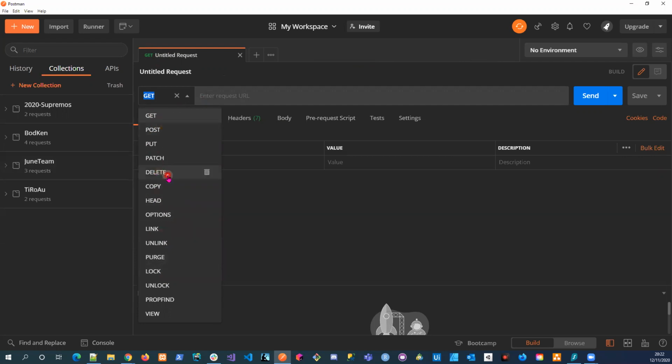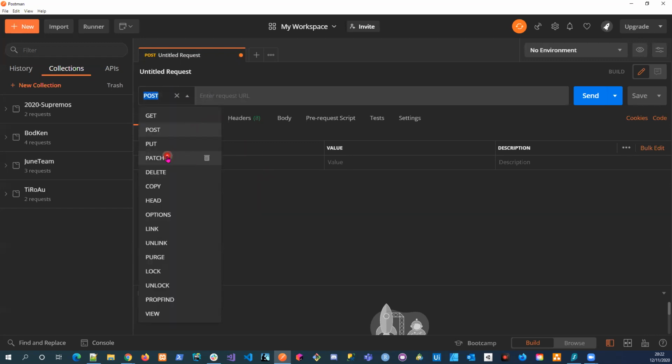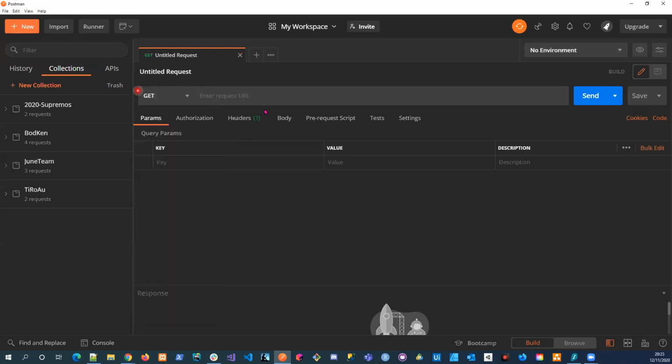And again, depending on the application that you are testing, the developers might not even code anything to do with purge or lock or unlock, because it's irrelevant to the behavior of the application. But it's there just in case. Okay, so it's always the get. So if you want to switch it to post, just click it, it changes to post. If you want to change it to another one, click patch, and so on and so forth. So let's go back to get.